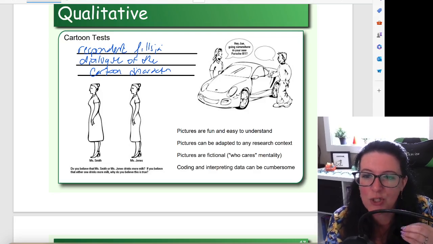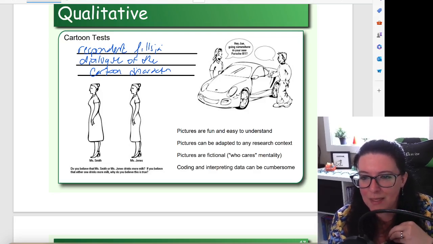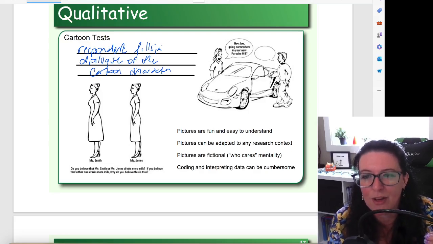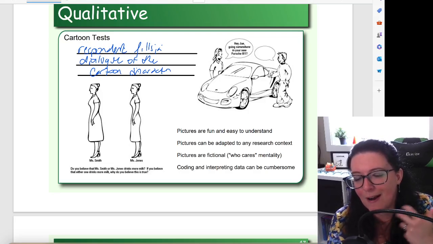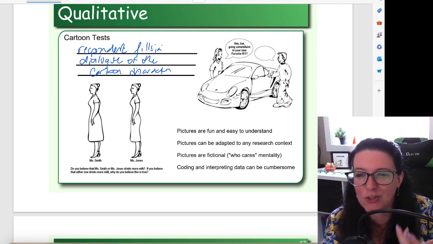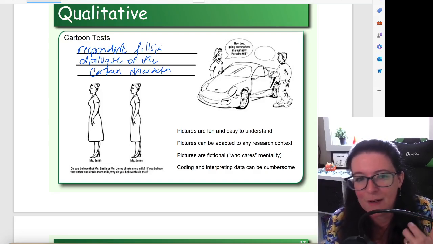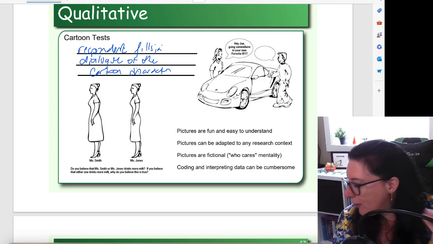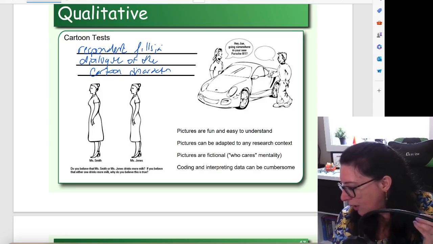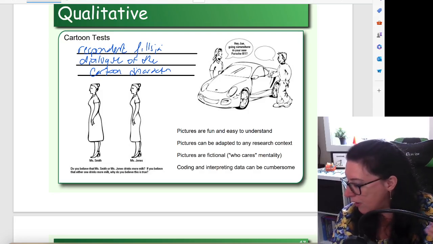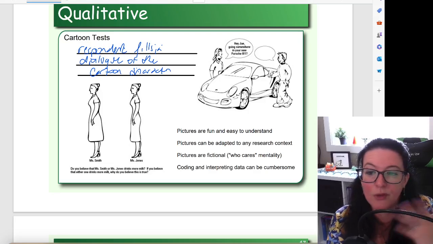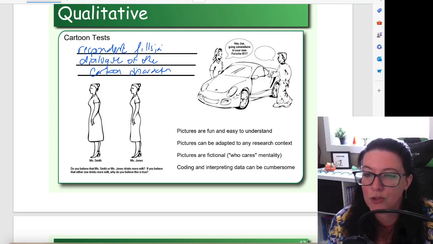The challenge to it is that analysis can be difficult. So how do we interpret the response that they gave? What does that actually mean? It can be a bit harder to know how we actually use that going forward. So we would say, okay, well, here's an image. Which one do you think drinks more milk? The person on the left, the person on the right. We're kind of getting to what are the perceptions of a milk drinker.